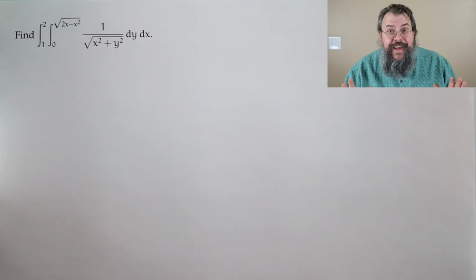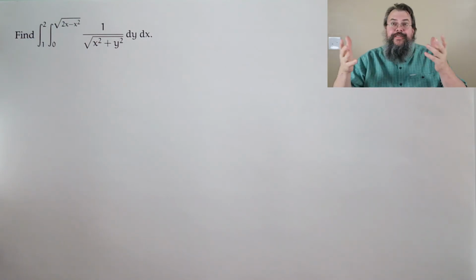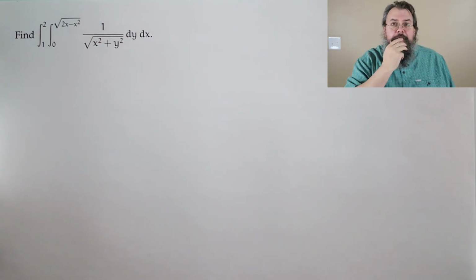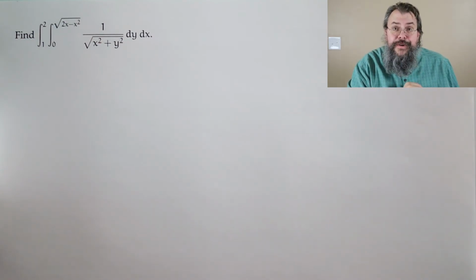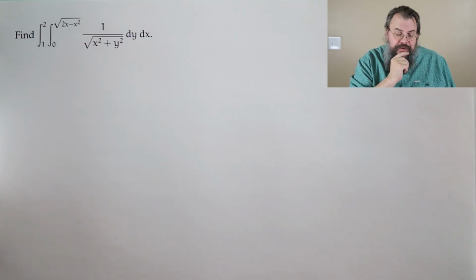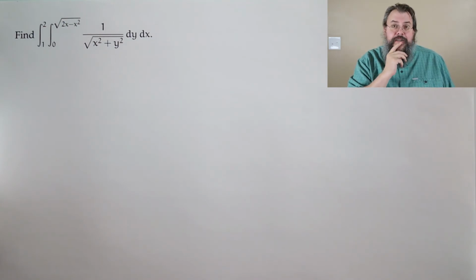Suppose you didn't have that advantage. Suppose you just saw this out in the wild. You were walking around one day and you were like, oh my goodness, look at that integral over there. Whoa. What would you do? How would you make progress? Okay, so let's try to understand.